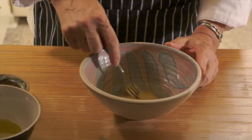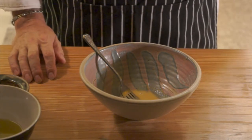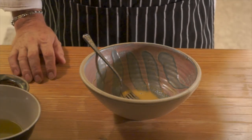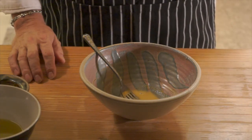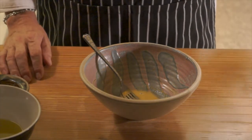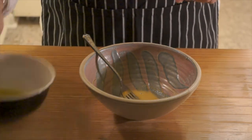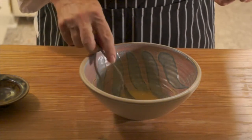Now, to give you an idea of how much this can vary, when I first learned to make vinaigrettes, it was from my grandmother from Scotland. And instead of using mustard, she used an egg yolk. You know, people might think that wasn't healthy, but no one ever died in my family from it, and it was delicious. But she wasn't making it and putting it in the refrigerator. We all ate the salad right away, so there's none left over.